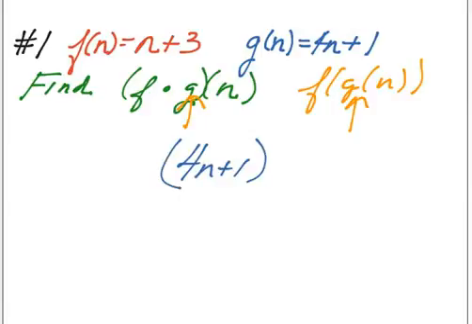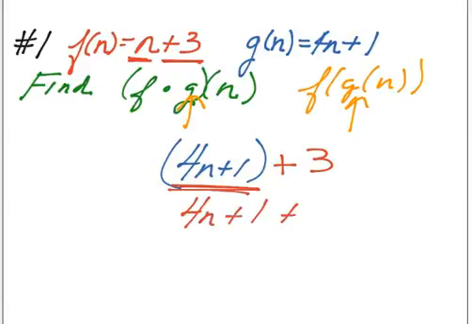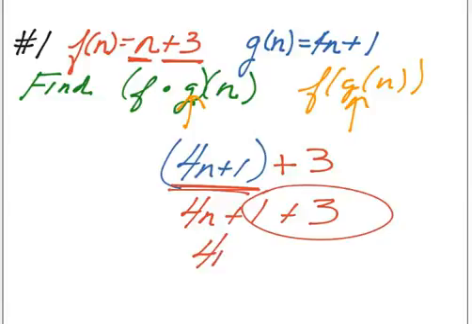All right, now, what are the f rules? Take a number and add 3. So what are we going to do? We're going to take a number and add 3. Am I finished? No, it seems like we've got to keep going. Do I need these parentheses? Parentheses indicate you need to do something. You need to distribute, you need to divide, but there's nothing to distribute here, so I actually don't need these parentheses. But what I do need to do is combine like terms, so I have 4n plus 4.